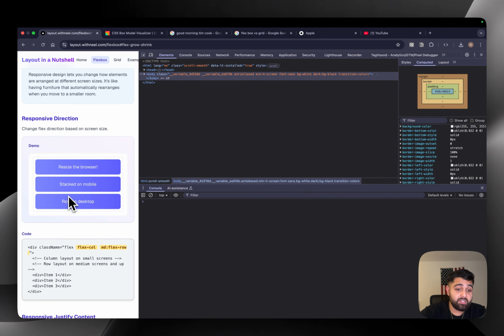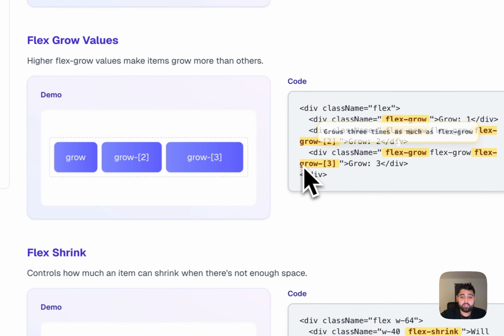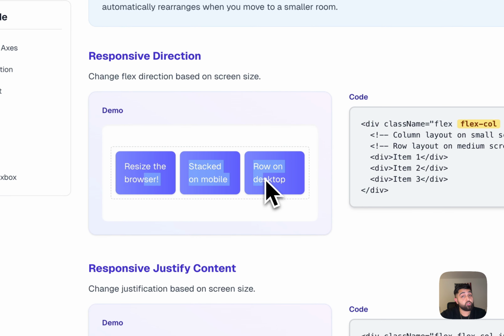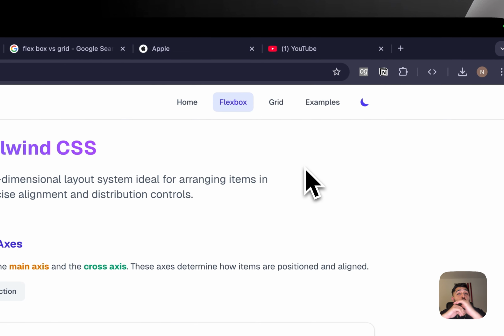You can see that this is now vertical, right? And if I make it a bit bigger, you can see it makes them horizontal again. That's how that works, okay? Super cool. Now, what if we have some more complex stuff?